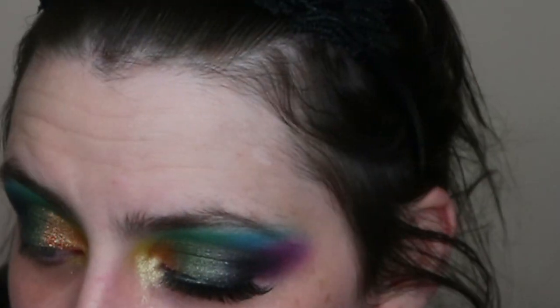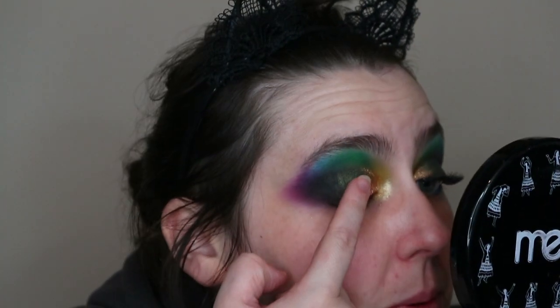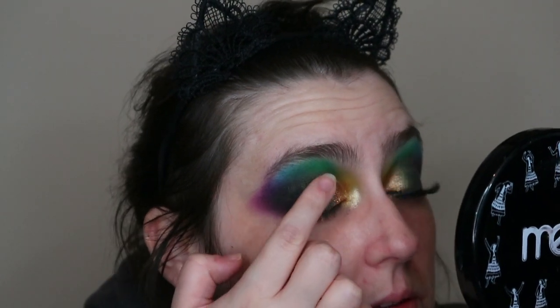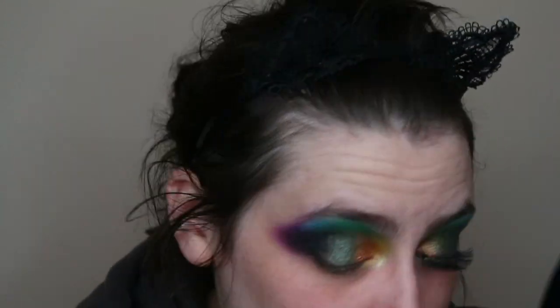And in addition to that, I then took the shade Dreamy, which is that lovely purpley one, and I just put that onto my finger and popped that on top of it, because it gives you this extra interesting sort of a sparkle. I don't know, I thought it was nice. So look, let me have this. I'm not very good at this. I'll give it a go.